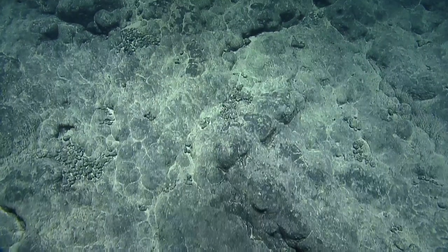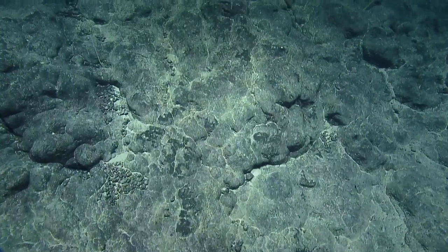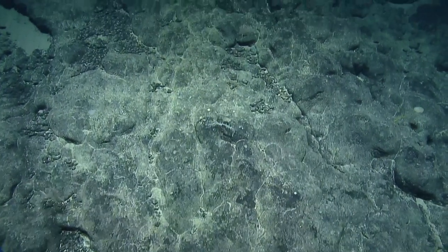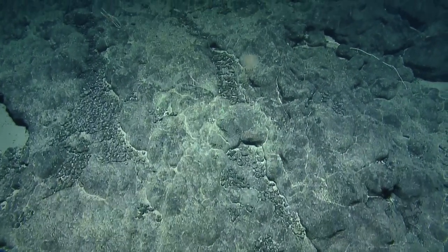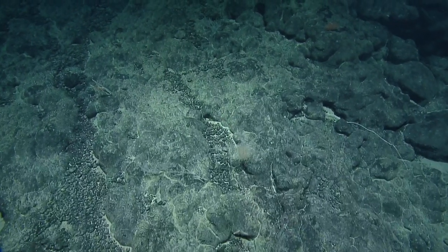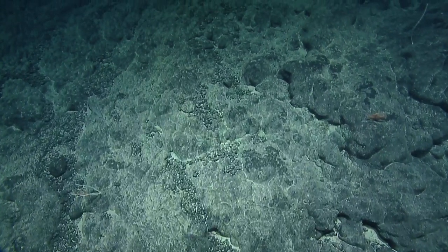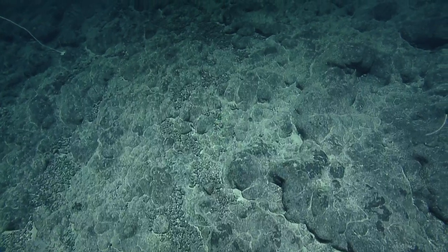I'll hurry it up. So, a great question from a viewer. If sponges and corals are animals, do they need oxygen? And what is the oxygen down at these depths? Great question. Well, since you ask, the O2 saturation here is, I don't know. The saturation is 22%. That started out bold. I don't know.